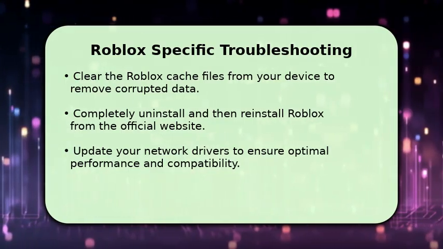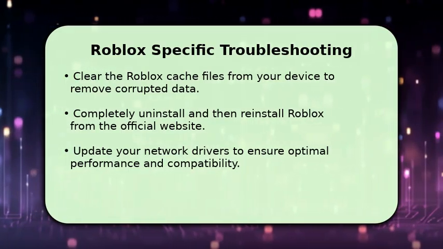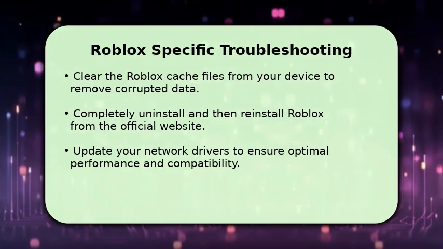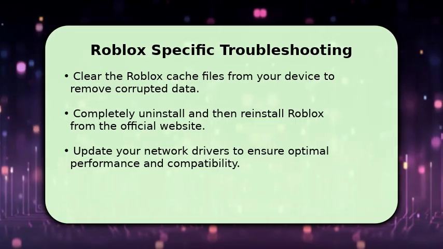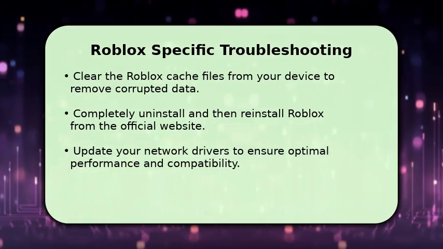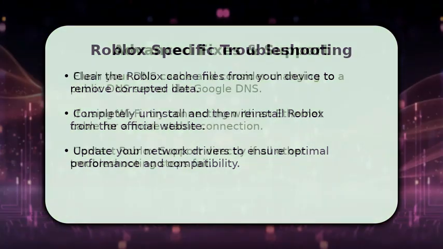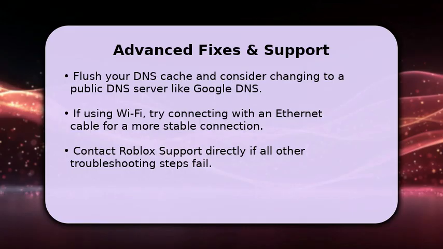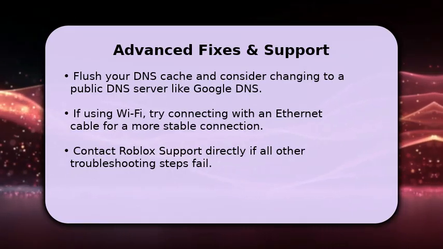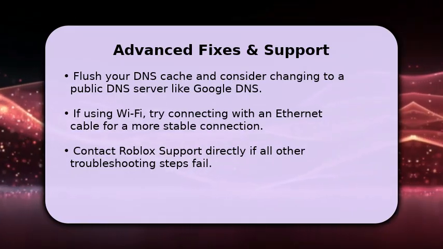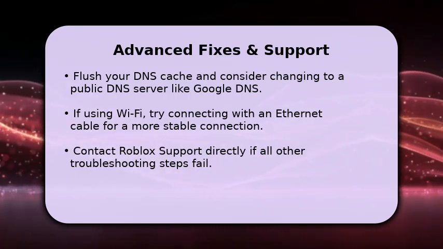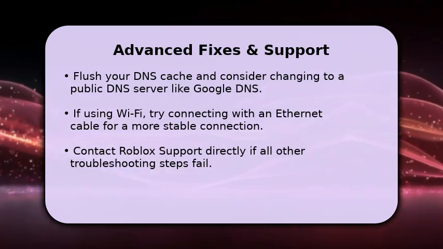It's also important to keep your network drivers updated for best performance. Finally, ensure your operating system has all the latest updates installed, as these can include crucial network stability improvements. For more advanced issues, you can try flushing your DNS cache and switching to a public DNS server, such as Google DNS at 8.8.8.8. If you're on Wi-Fi, a wired Ethernet connection can significantly improve stability.